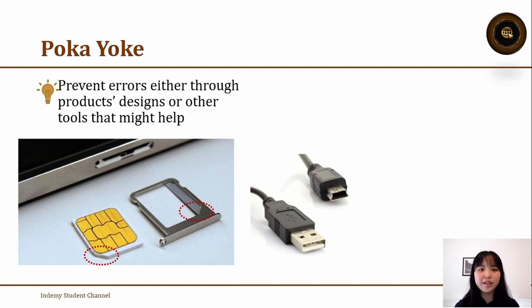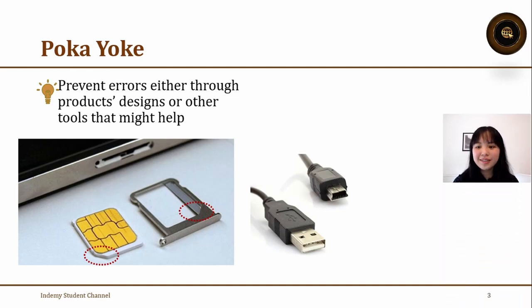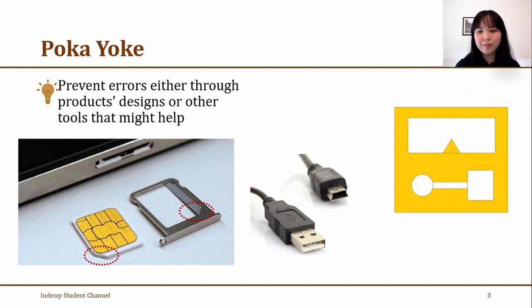Here are the parts that you want to assemble, and also here we can see there is a small triangle. This is what we call the Poka Yoke system to prevent the employees from assembling it in the wrong direction. Therefore, the benefit that we can gain from this Poka Yoke system is the decrease of defective products.